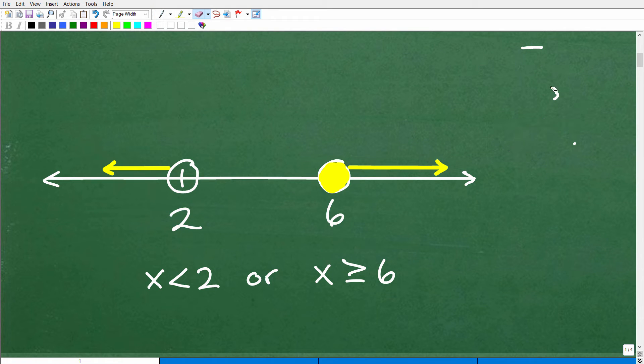And we'll use this graph because I already have it up. So, here's the thing. Anytime you're dealing with an inequality that has the word or, I want you to think of or as like on a rowboat. So, here's a little boat, here's the water, here's someone in there rowing the boat, and here are some oars. Now, you might be thinking to yourself, man, I think this guy's lost his mind. What is he talking about, rowboats, whatnot? Well, listen, I want you to think about oars of a boat.